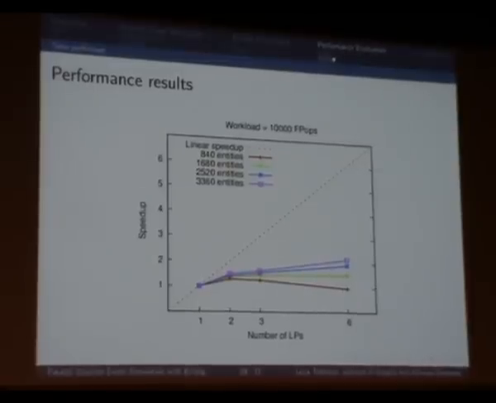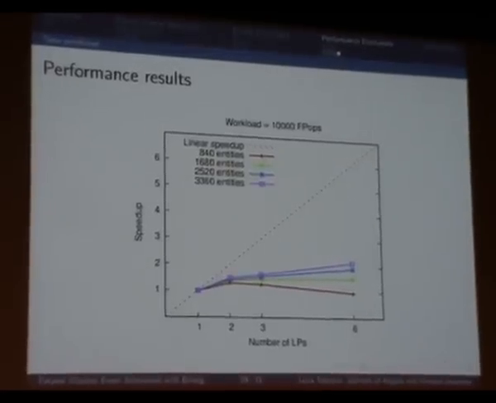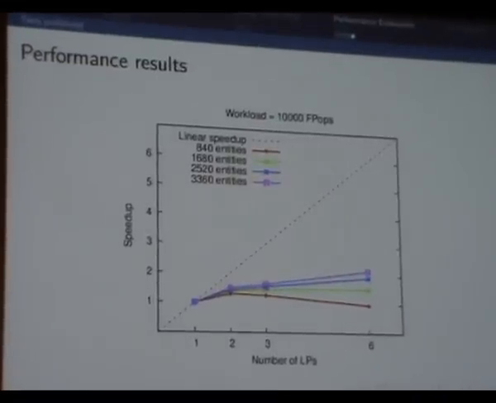And second, there's no way to group entities at runtime that are working together on the same machine. We can group entities with a high interaction rate into the same logical process in order to prevent the effect of latency. But this is something that we are planning to do in the future.